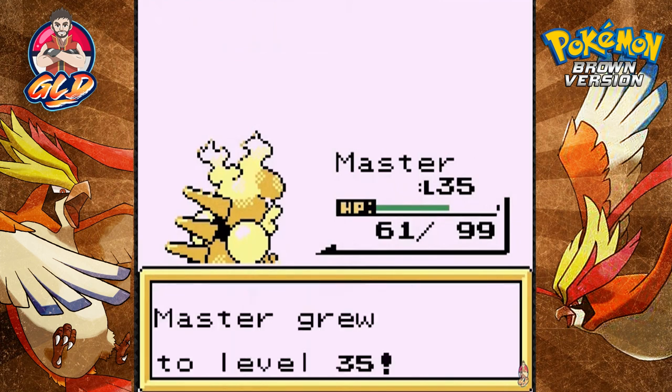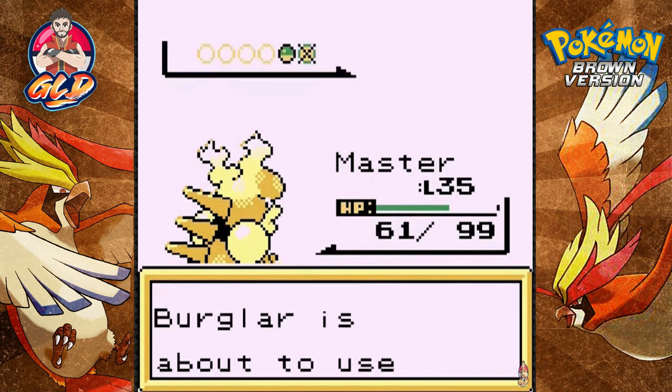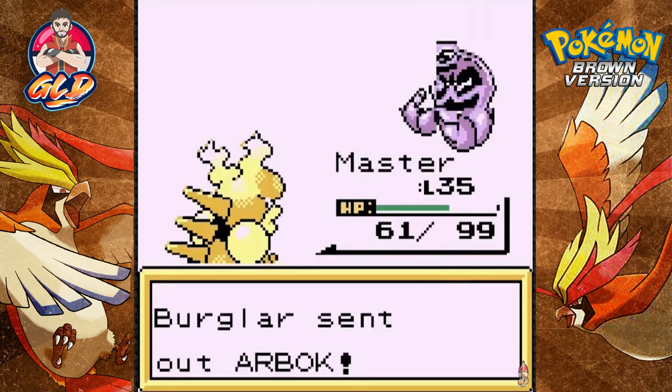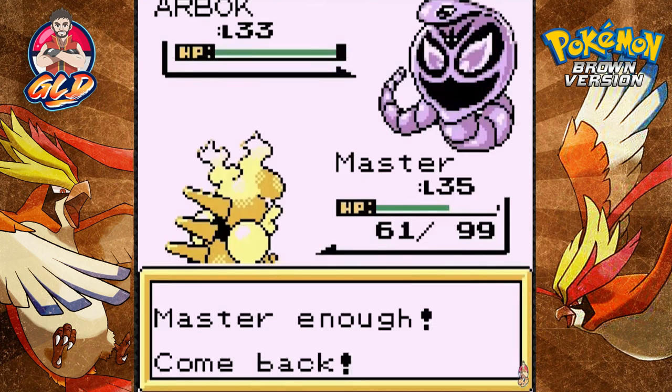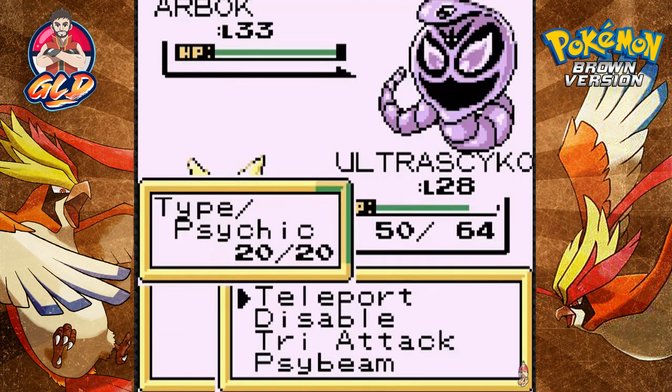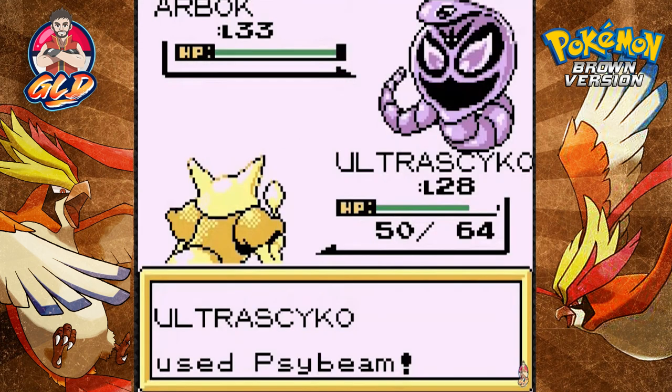Master has grown to level 35. And here comes an Arbok. So let's go ahead and switch it out right here with Ultra Psycho. Alright, and I guess they got the sprite from green version, I believe. Huh. Alright, here we go. Psybeam for the win.